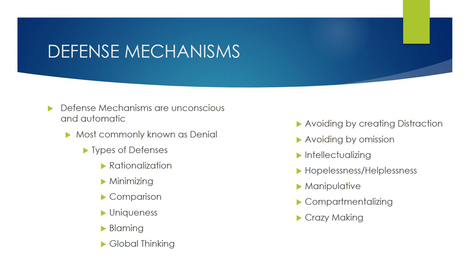Compartmentalizing, right? Separating your life into compartments in which you do things that you keep separate from other parts of your life. This seems pretty straightforward for addiction. And crazy making, right? So when confronted by others, you share your perception, telling them that they are totally wrong. Acting indignant towards them is an attempt to make them feel crazy by telling them in a sense that they cannot trust their own perceptions. So this is known as gaslighting, and we'll talk more about this in working with partners.